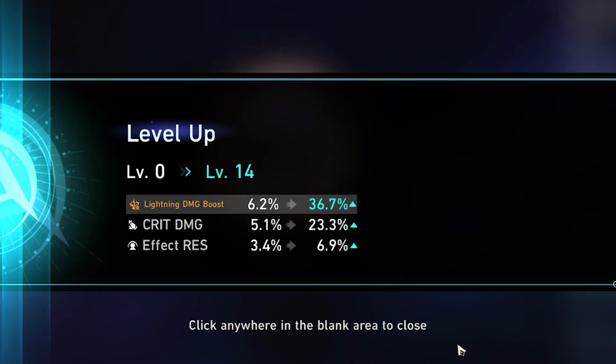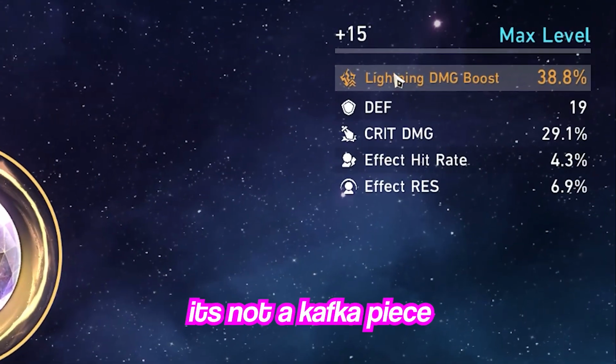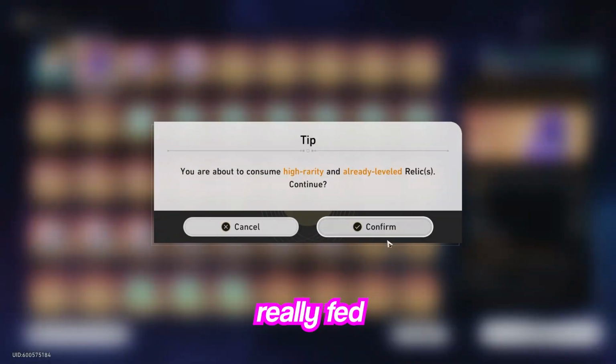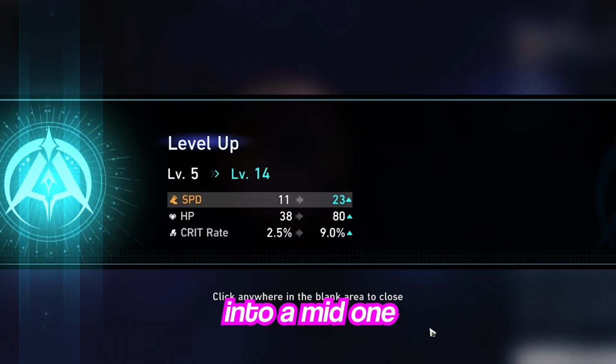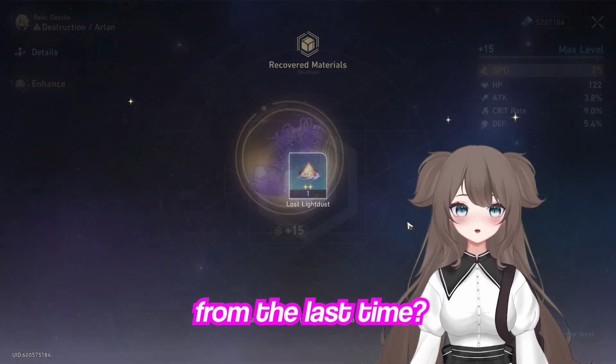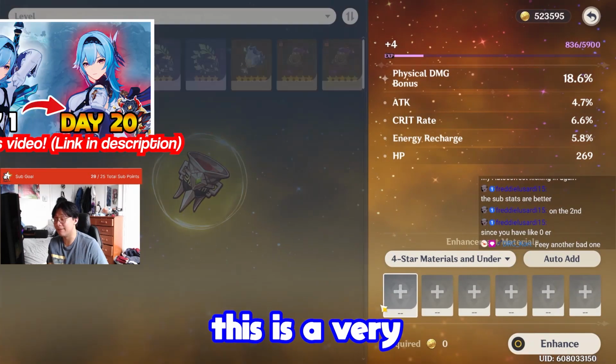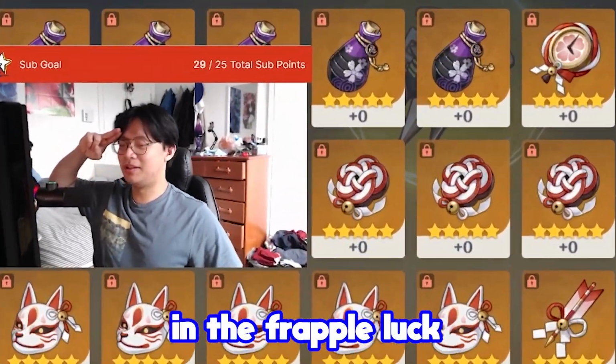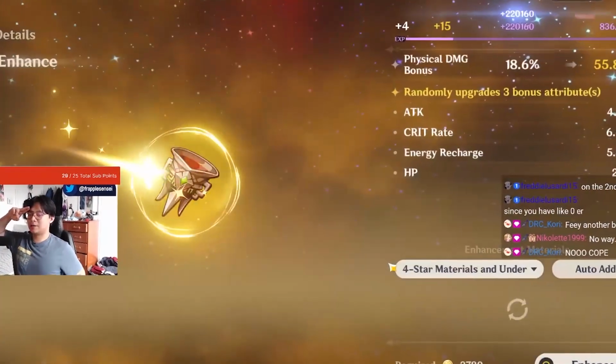He went all in and got a lot of crit damage rolls. It's not a Kafka piece, but it will do for now. Also, this guy really fed his good piece into a mid one. Like, didn't you learn from the last time? This is a very, very big gamble, but I'm doing it. I believe in the Frapple luck. Watch.